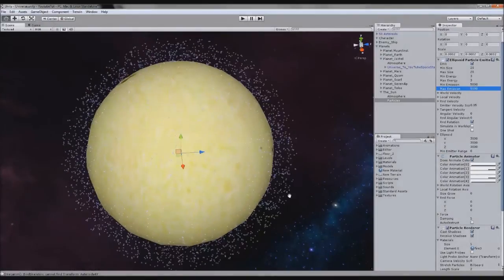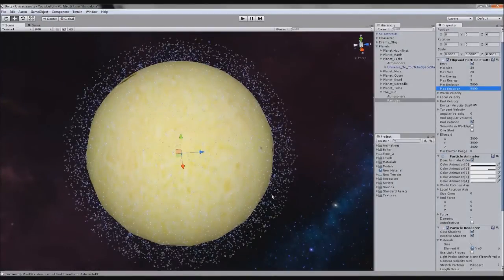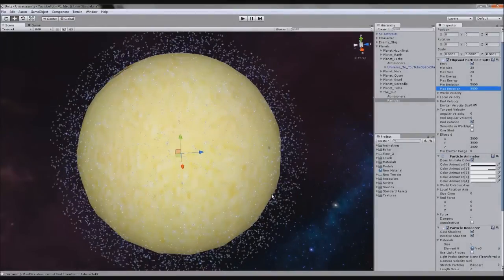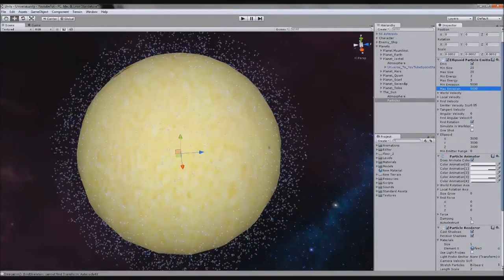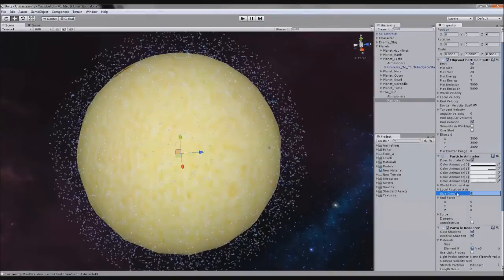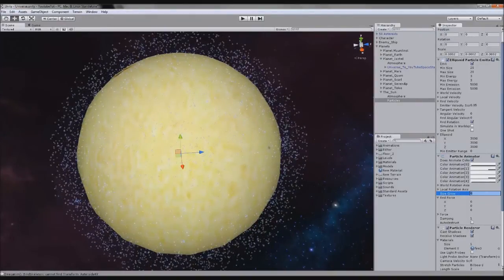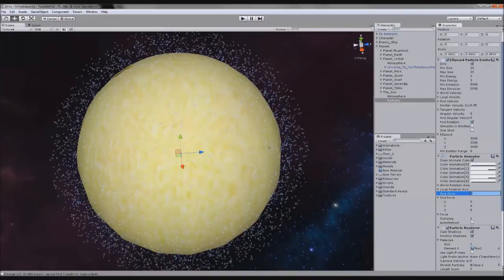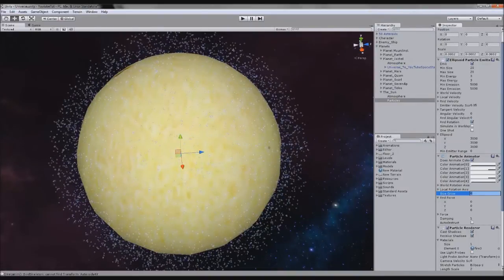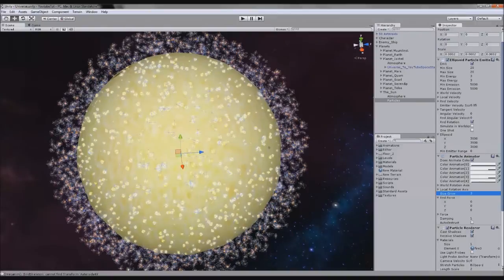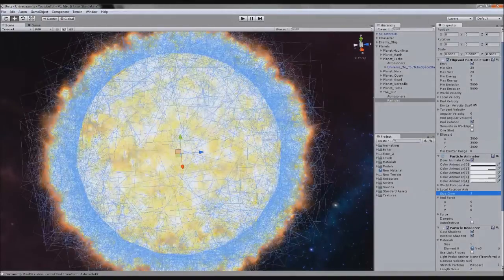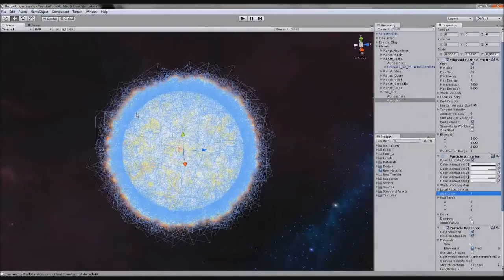You really do just have to play with it. So you see it's getting better. And now the final key element, what I discovered earlier, is this size grow feature. It does what it says on the tin, it grows over time, makes each particle grow. And the key one I found was number 3. And when I click it, you're going to see a dramatic change. There is our ball of fire, our sun.